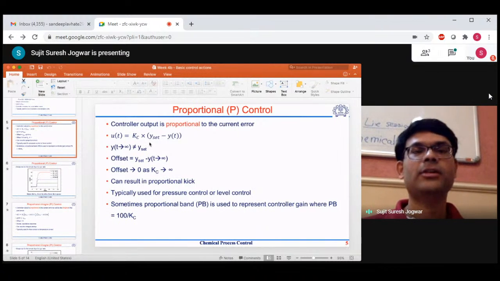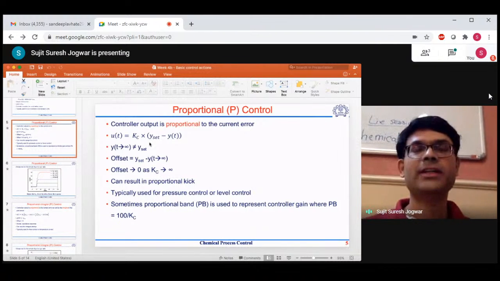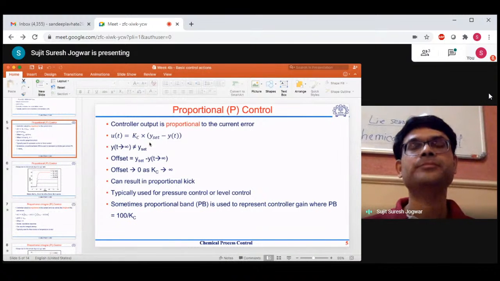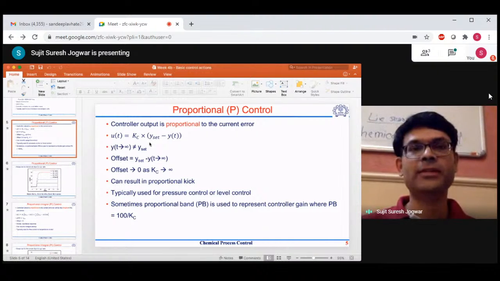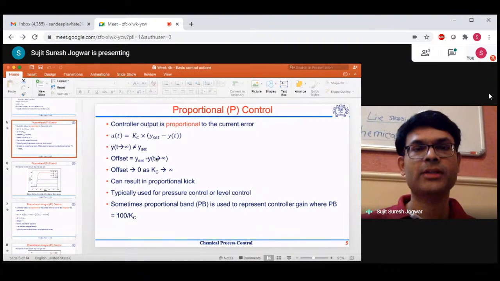But that is a very limiting case, when KM and KV are also 1. If they are not 1, they can change, because a lot of times you have valves which have negative gain, like a fail open valve. If you have a fail open valve, the KV will be negative. In that case, even if KP is positive, your KC has to be negative. So you have to look at it from the simple perspective, which I think I have discussed in videos also: direct acting controller or a reverse acting controller.